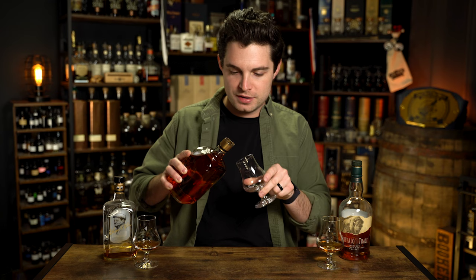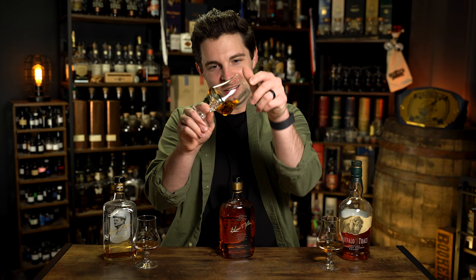Little cork pop, America, for Matt from ADHD Whiskey. And just to be honest with you, I mean, this is one of the most beautiful bottles in the game, in my opinion. Let's check this out on the nose and see what we get.